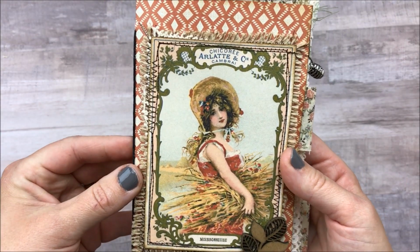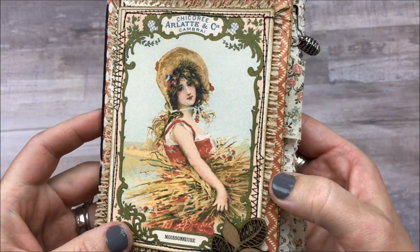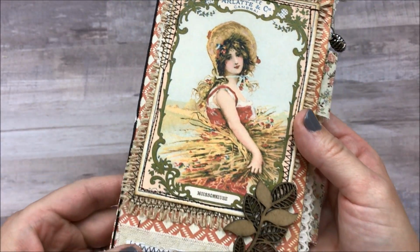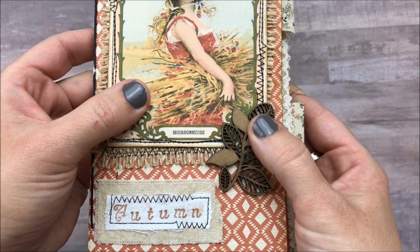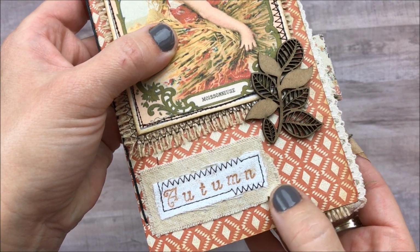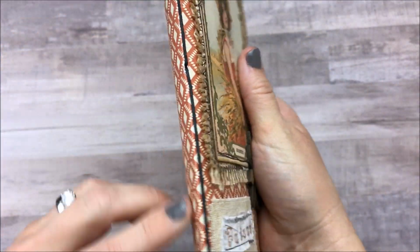Have this really pretty harvester girl here on the front. I've attached it the same way. There's a little bit of netting poking out there and some burlap wood veneer piece. This time I stitched the word autumn onto that coffee stain paper.